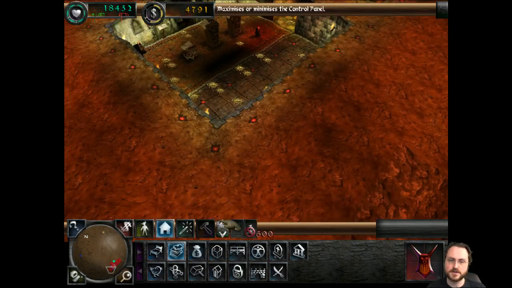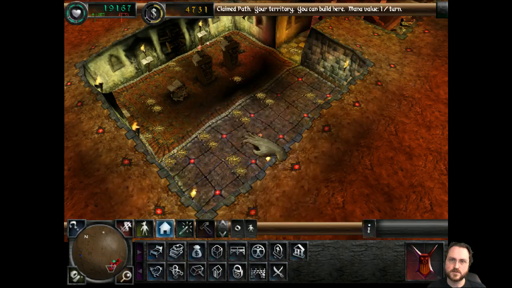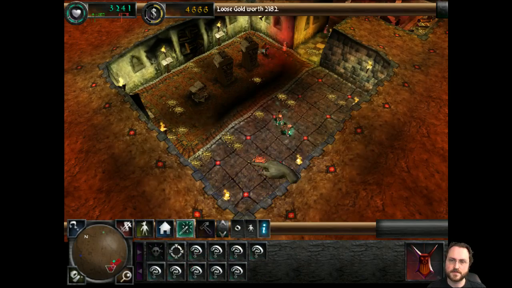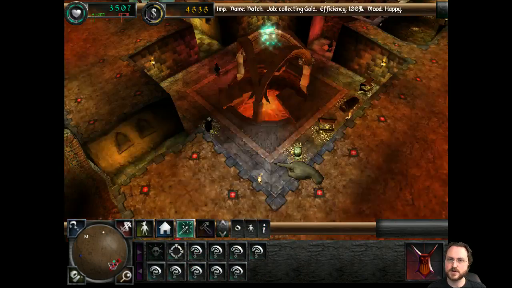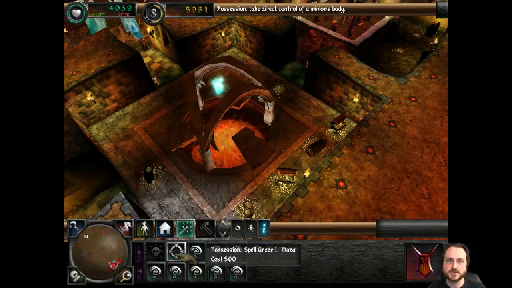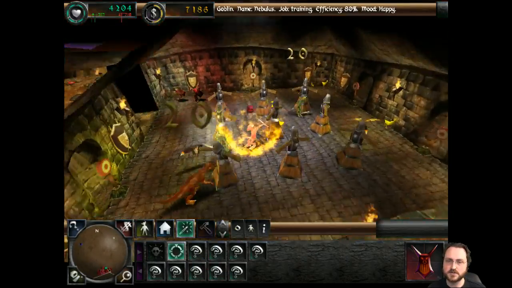Okay, I think that'll be good enough. And then what I will do is also build a workshop. Oh, we need people to pick up the money. Give me more imps. There you go, a couple more level 1 imps. Smack them around. Now, one of the coolest spells in this game is this possession. I'm actually going to use it right now to showcase possession. We will possess, say, this goblin here.